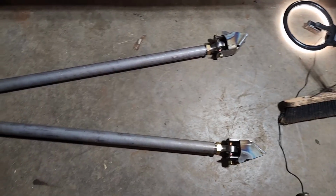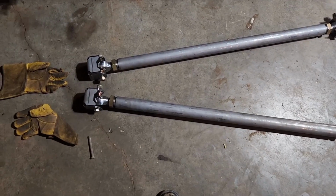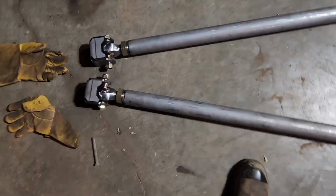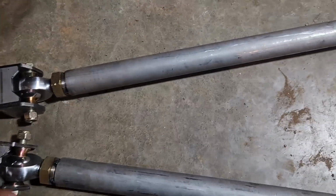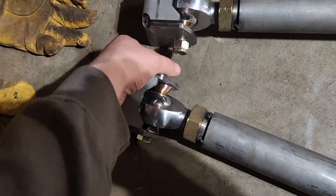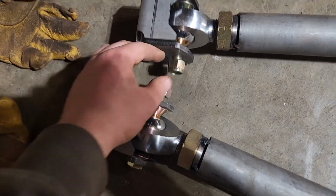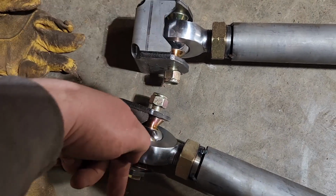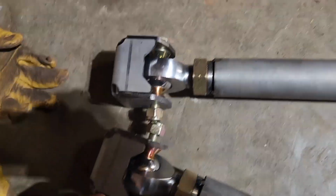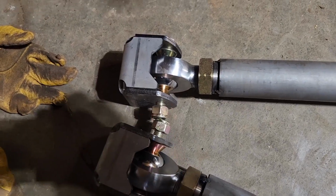So I pre-assembled these upper links, and the reason I did that is just to verify that, and I laid it out like it was going to be in the truck, to make sure the nuts are on the inside here, because if the bolt was facing this way on these and you tack these in place like this, you'd never get that bolt out.